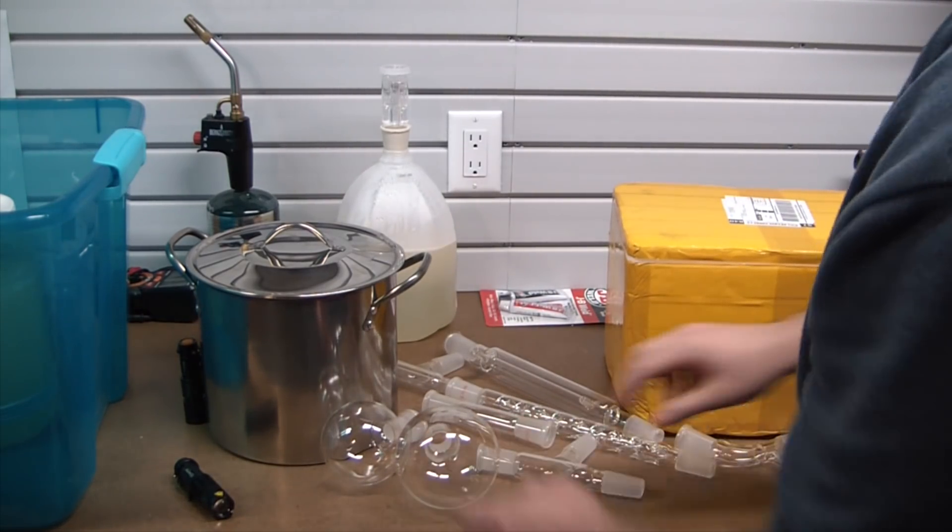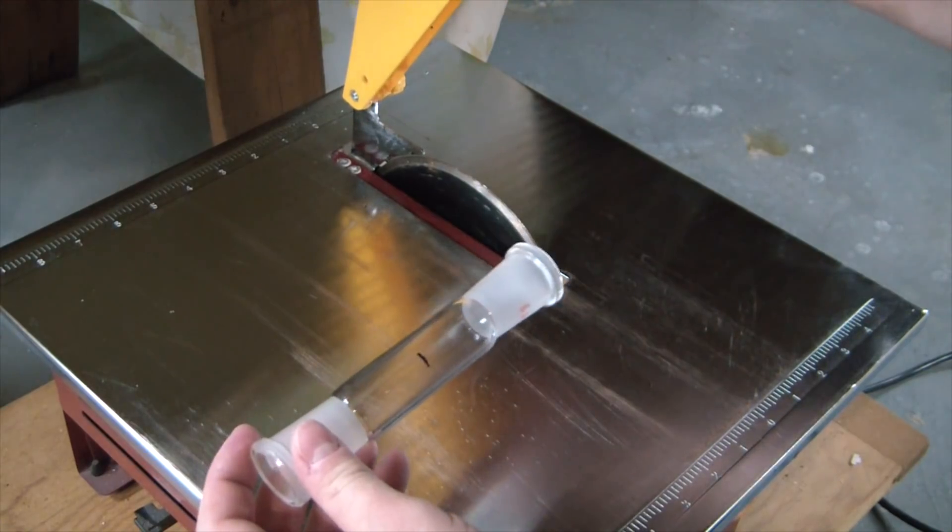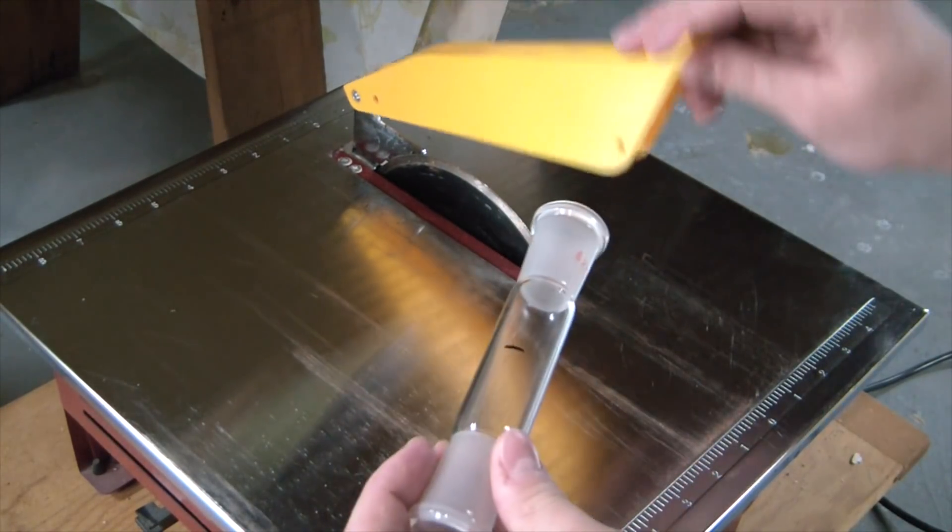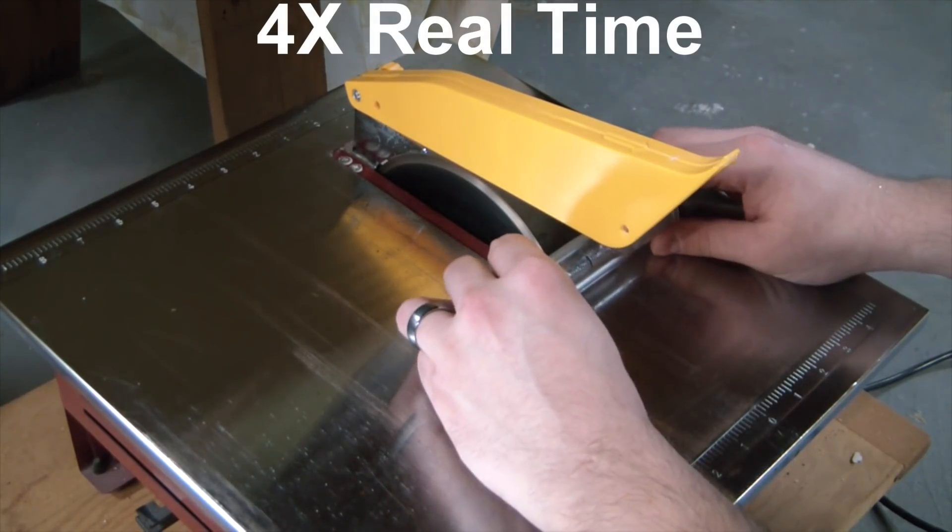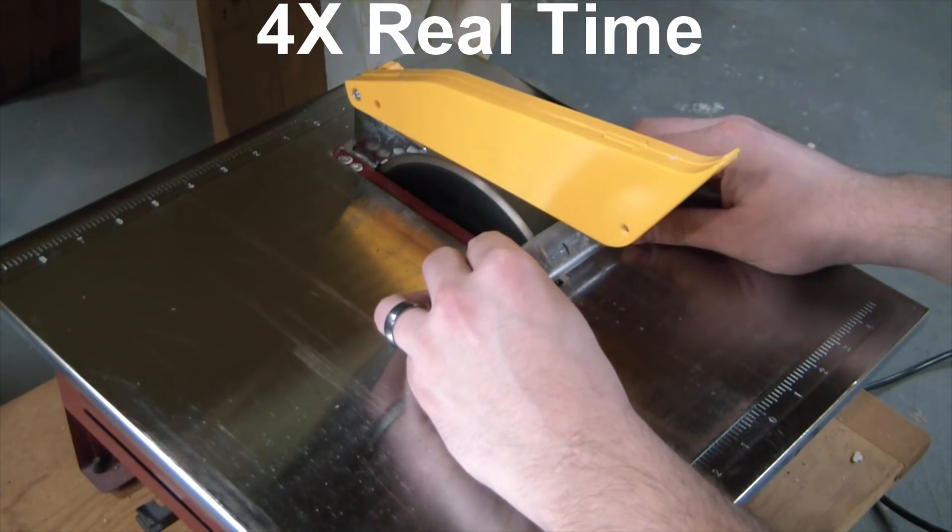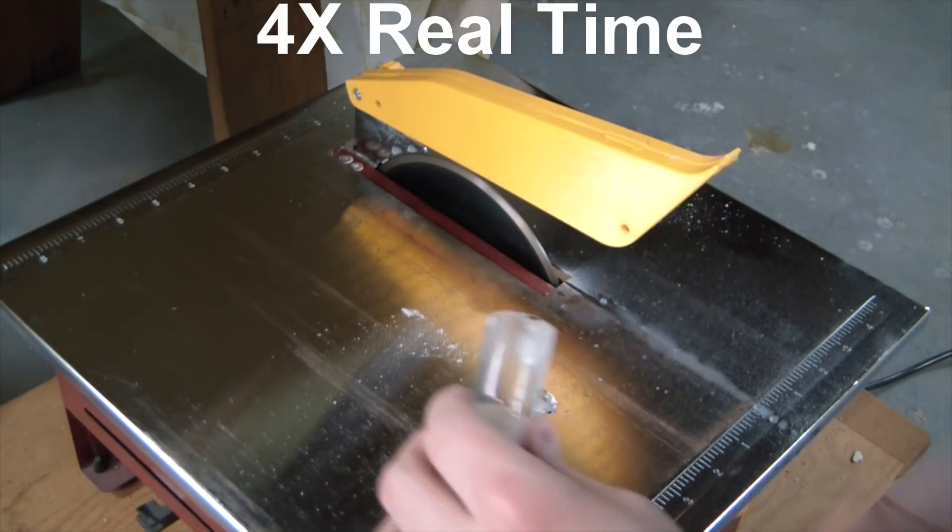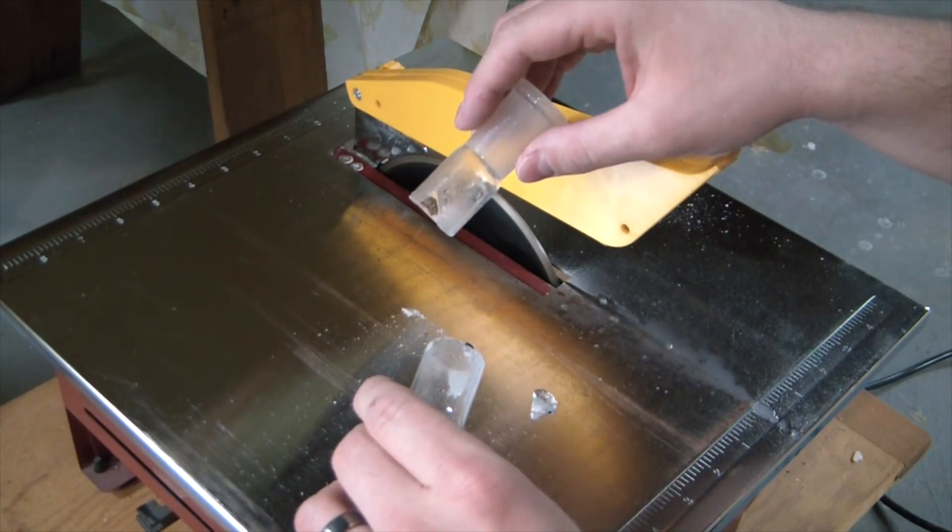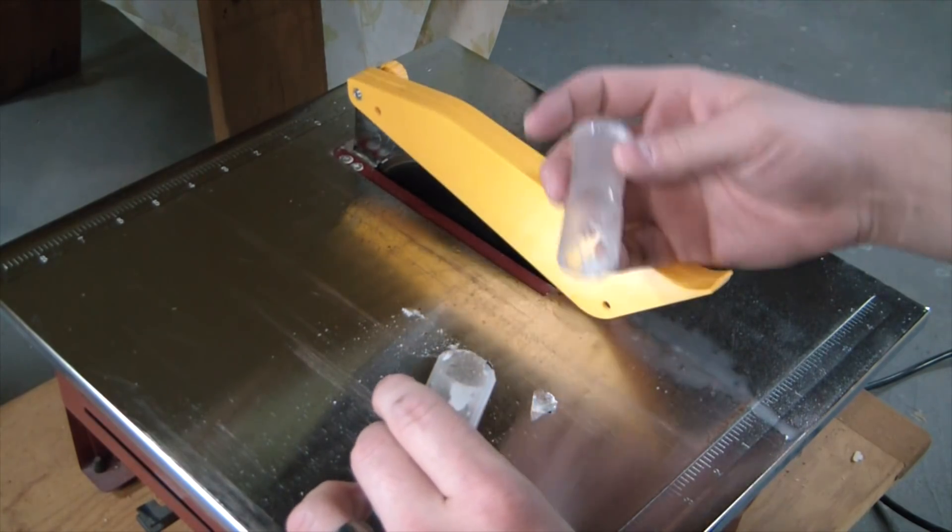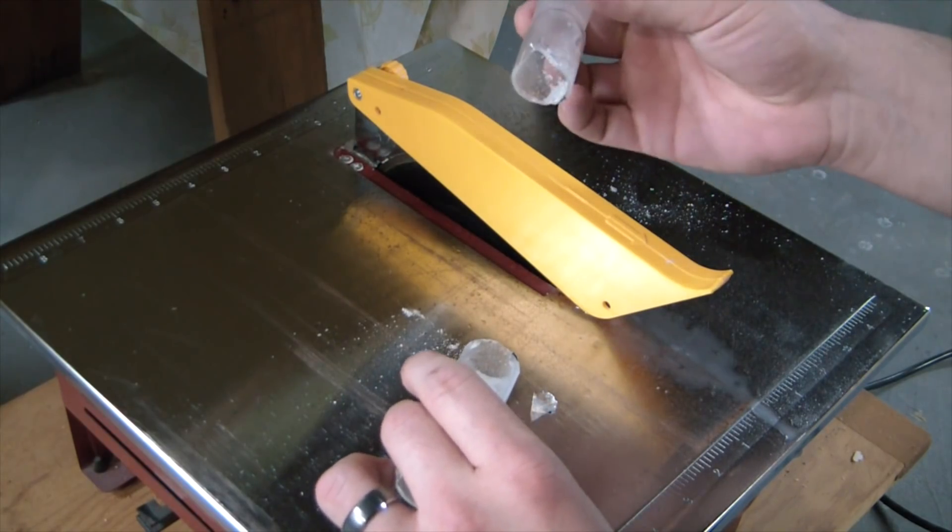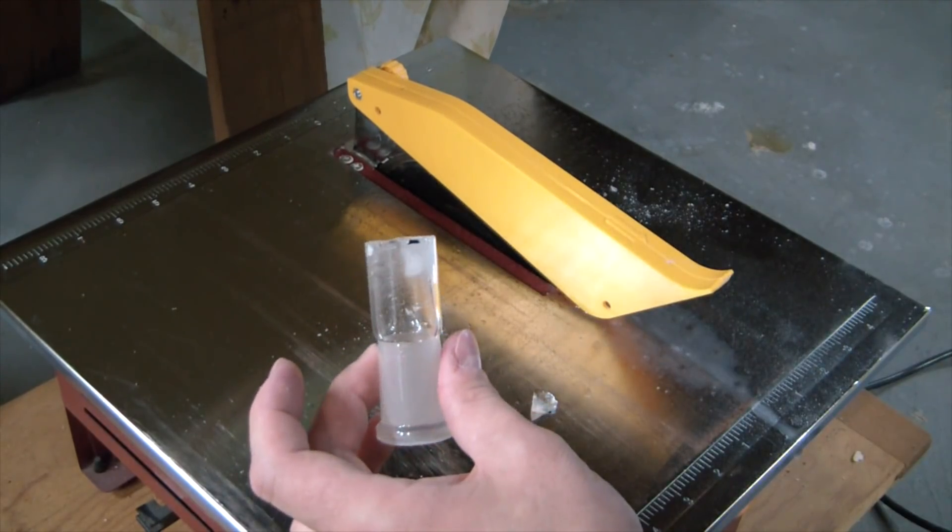Got the glass piece marked halfway so I'm gonna have to flame polish the rough end after this. Let's hope it's a good cut. Oh that's a bummer, one side cracked. Shit, I was hoping to keep that as a backup. Might still be usable but I'm gonna clean this side up and try to flame polish it. I might sandpaper it first just to clean it up.